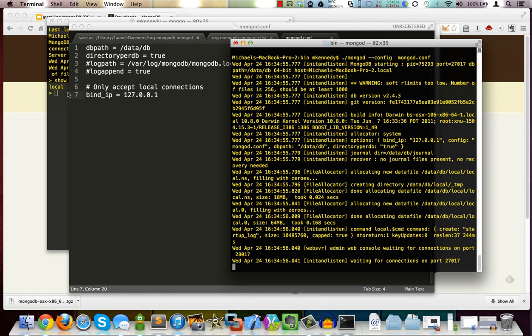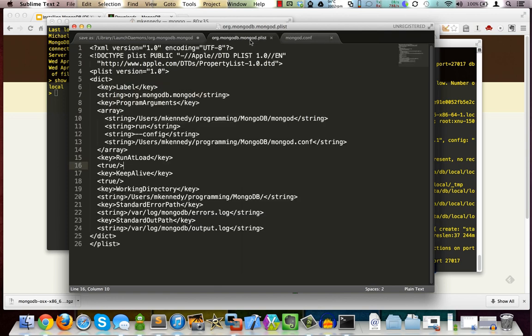The last step that you might do, you may or may not do, is set this up as a daemon. So there's two steps to doing that. The first thing is to create this plist file. And the plist file looks like this. We're going to give it the org.mongodb.mongod name. Tell it wherever you installed it. The last time I installed it, it happened to be there. And so that's where it is. I'm telling it to use the config file, which came along with it. That's the one I just showed you. And also set up some logging folders for it as well, for errors and just general start and stop messages.